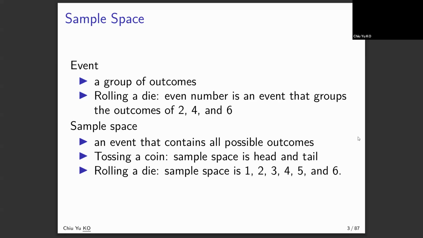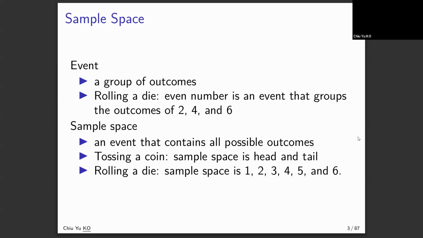We define it this way because people talk about gambling. When you gamble, you must know what is possible, and you bet on some outcome that might happen, some that might not. Probably you may ask whether it is a good theory, but so far this is the best we have, at least when we talk about statistics, and it is sufficient for our purpose. So if you roll a die, the sample space is 1, 2, 3, 4, 5, 6. Tossing a coin will be head or tail, the whole description.